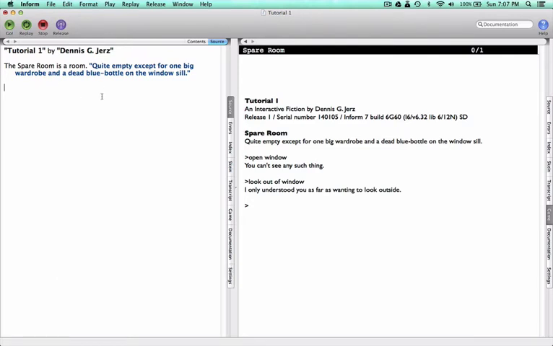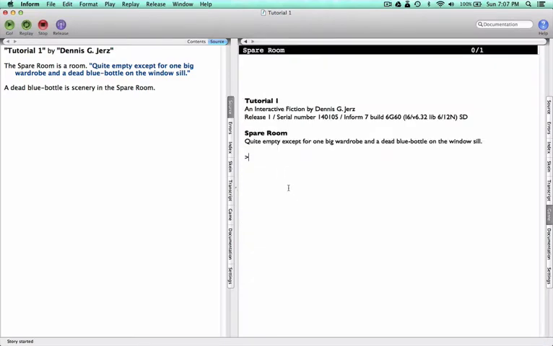We can do this. We can say a dead blue bottle is scenery in the spare room. And now when I examine the blue bottle, the game world at least recognizes that it exists.